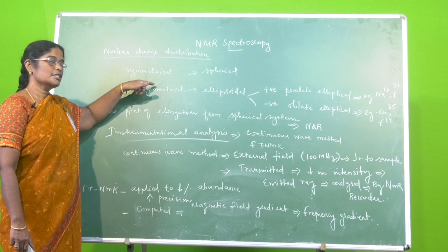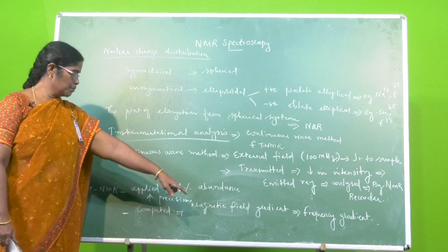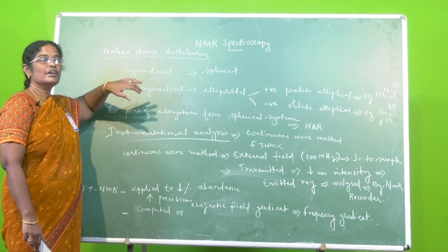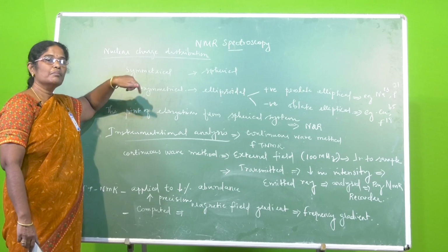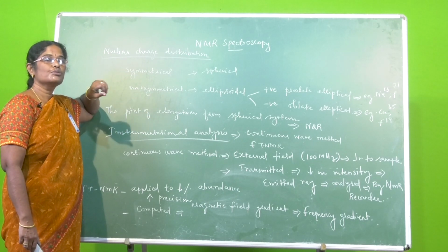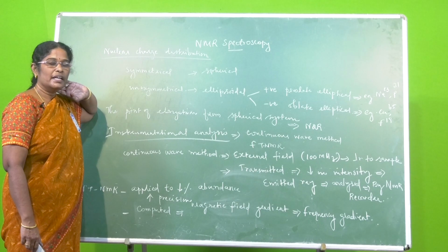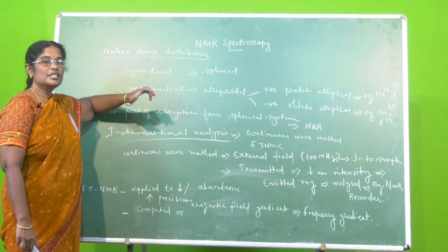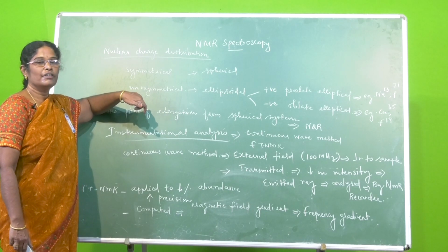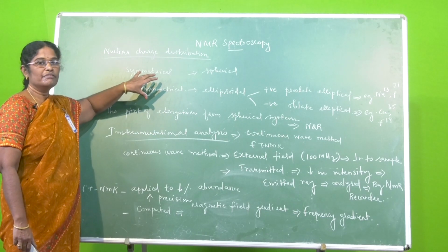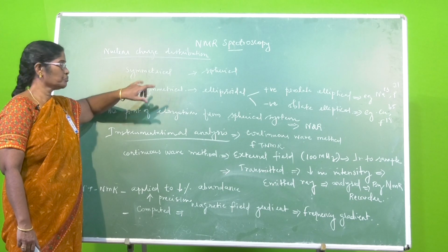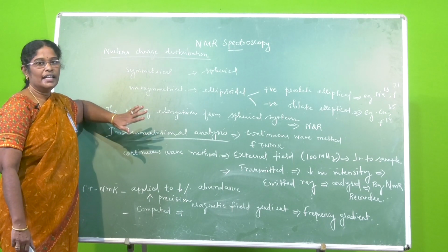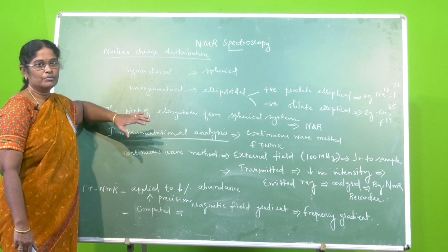And the expression that we arrived at in the previous step is that the value of Q is given by 2/5 of the charge into (a minus b), where a and b refer to the semi-major and semi-minor axes of the ellipsoid, and the charge multiplied by that parameter into 2/5 gives the quadrupole resonating factor Q. Next, what do we analyze in NMR spectroscopy? Just an outline of this.